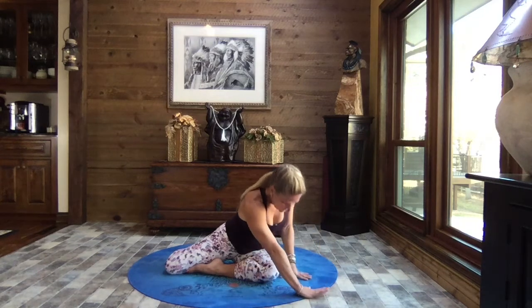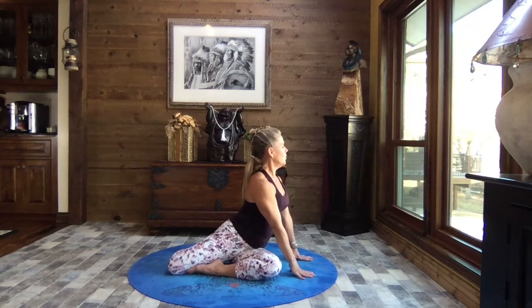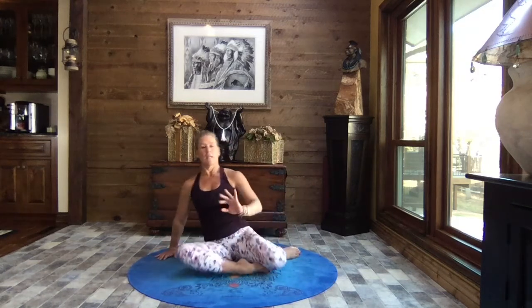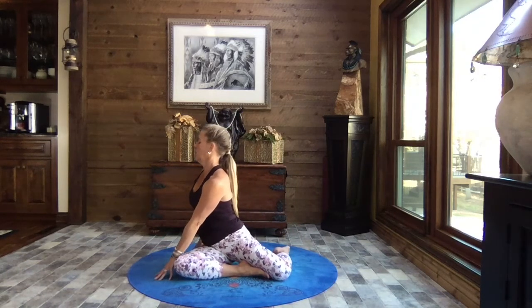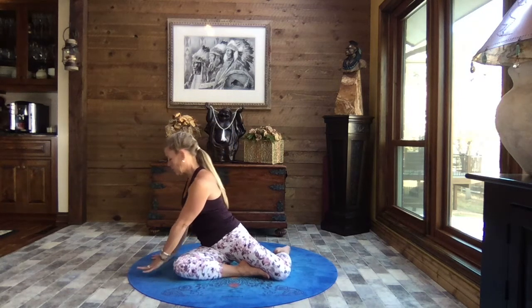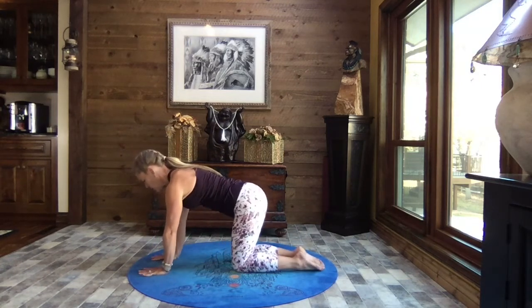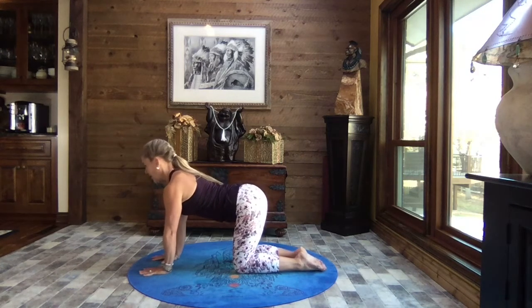Let's slowly walk those hands back up. We're going to bring those hands to the top of the mat and lift — breathe. Now slowly walk it back through center, let's switch those legs once again, taking both hands to the side of that left leg, sitting up as tall as you can sit and breathe. Let's bring those hands forward towards the top of your mat, we're going to lift the hips and sweep those knees underneath us to a tabletop position. Taking a big breath in, we come to cow pose.